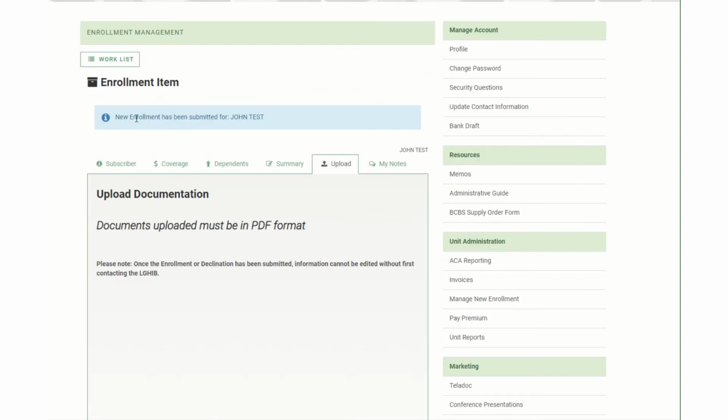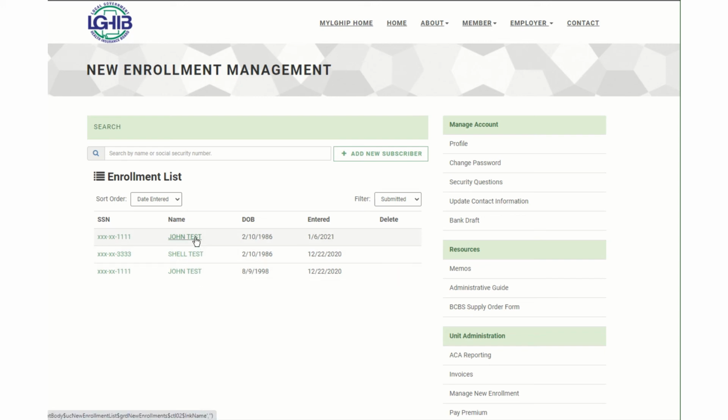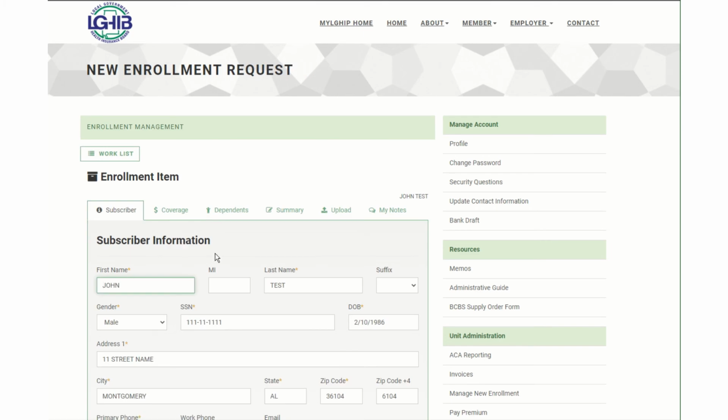So as we can see, the new enrollment has been submitted. Now what we can do is go back over here to this work list, which is the same thing as this new enrollment, and we can see that our enrollment is no longer there. So this pending is done. Under Submitted, you can see where we've submitted a few, and here is the most recent one. We can see that this has been submitted and the date it was submitted. Now we can't change anything. We can't modify this at all, but I want to show you where you go.